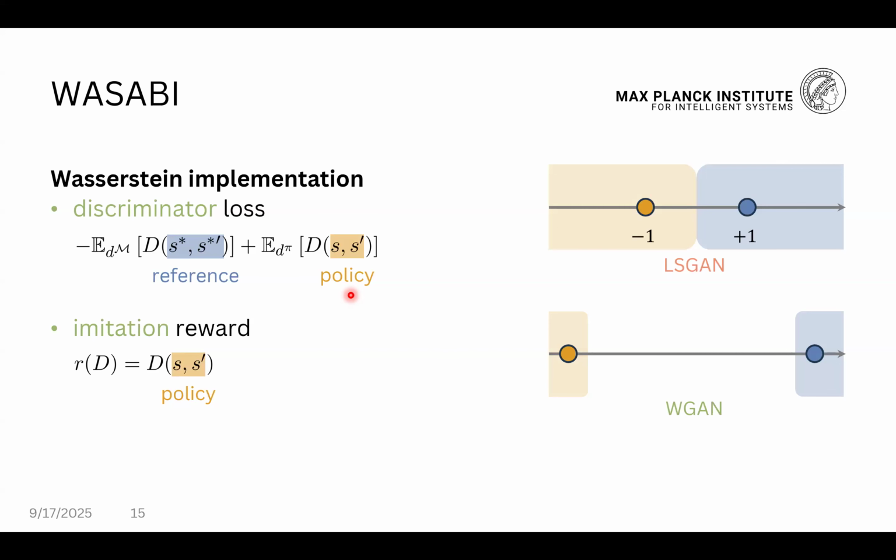In terms of the, exactly. LSGAN is more sparse, and the other one is more informative, more dense. And then sparse is better in this case. Sparse is not better because at the beginning of the training, the policy cannot do anything, so we're really far away from the reference motion. So being sparse means we don't get the signal. Oh, I see. Okay. Great, thanks.